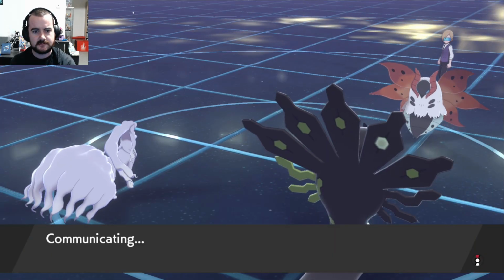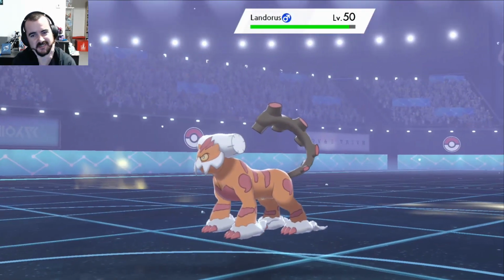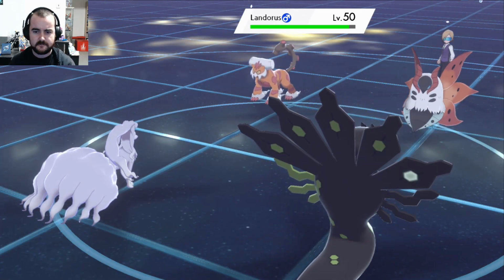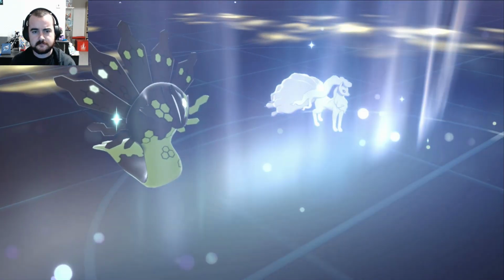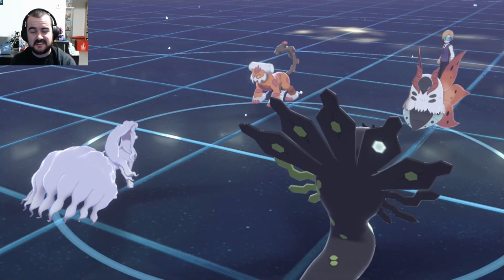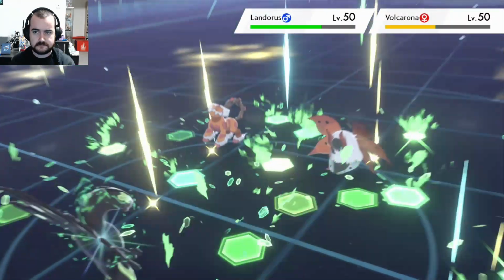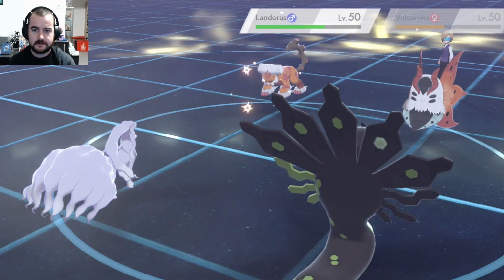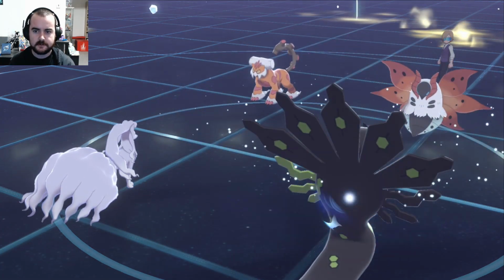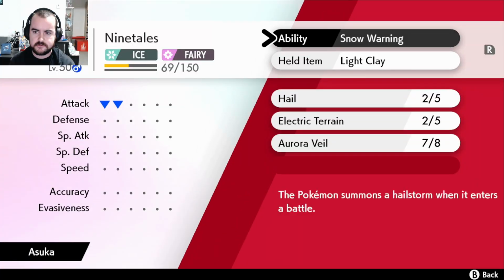Okay. Palkia? Dangerous. Okay. Get Veil up. Dividends. Good God. That's kind of scary. It's not bad damage though. And Landorus now grounded, not that that matters. Also, if you don't know, Thousand Arrows, yes, it is a ground move, but it does hit flying types. Okay. How many turns of Hail do I have left, actually? Two more turns of Terrain.